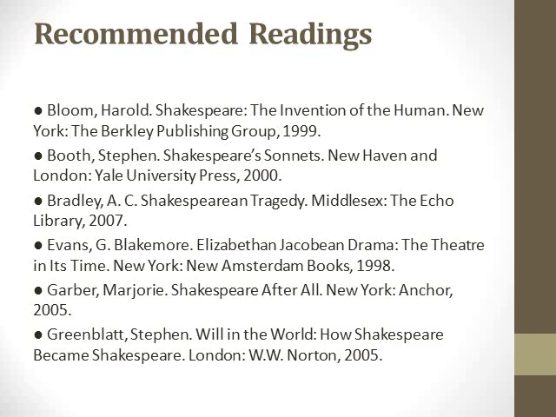So these are the books. The first one that I would suggest you read is The Invention of the Human, Shakespeare: The Invention of the Human. The second book is Shakespeare's Sonnets, which I suppose you would be quite familiar with. The third book is Shakespearean Tragedy. And the next book that I would like you to read is Elizabethan Jacobean Drama.